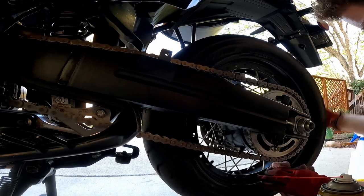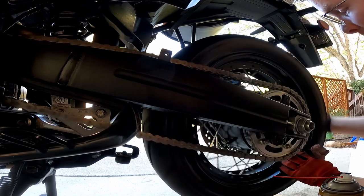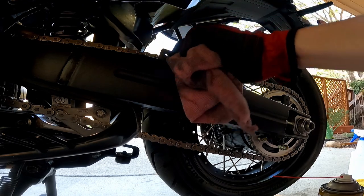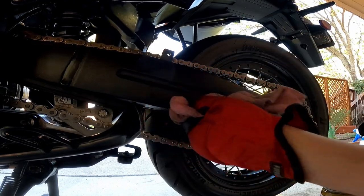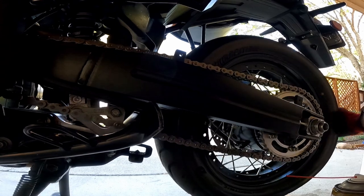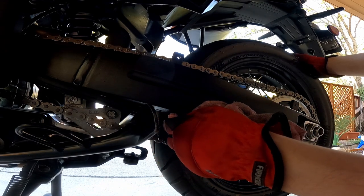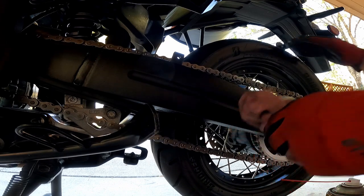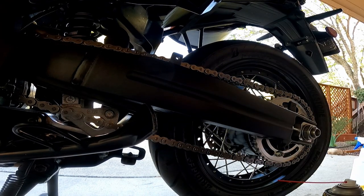Last but not least, I am going to wipe off any of the stuff I collected on my tire and the inside wall of the tire on the rim, and that's pretty much it guys. I do have some lube built up on the bottom down here, but I think we're golden. Some of that has gotten underneath this little rubber protector on the swing arm, but that's not that big of a deal.